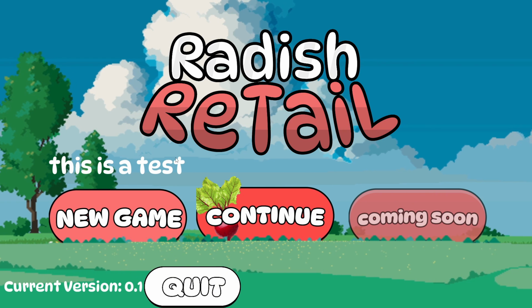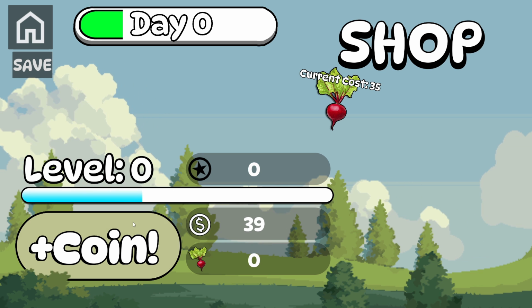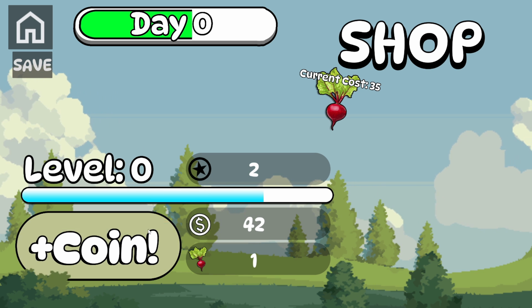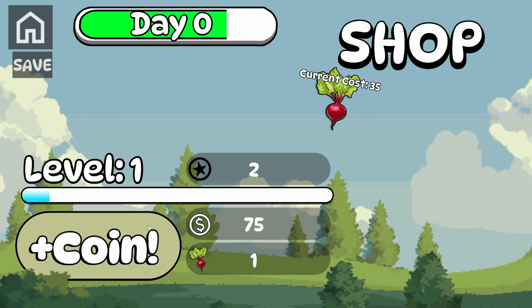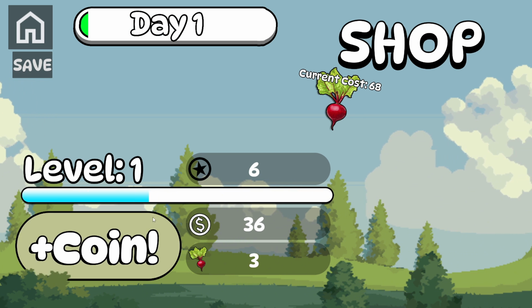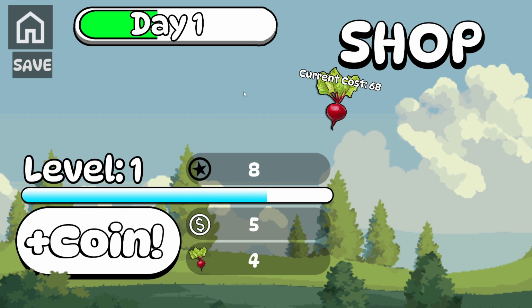I got to work to create the day system and random buying prices. Once a new day is started, a new buying price is generated. This price can be seen above the radish. Instead of being in a completely new scene, purchasing radishes is now more seamless, as all it takes is one click. So far, the project has required more debugging than before. It looks like progress is looking good though, since I don't have any random debugging reports, unlike the other version.